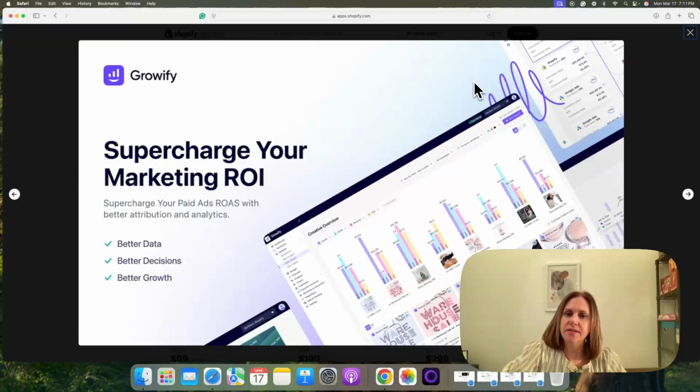Image-wise, this is pretty good. One thing that stands out to me though is that there is a year. So this is not very evergreen, which means ideally they would have to change this every single year. One way around this is just to gray out the year.